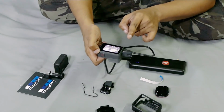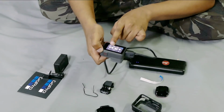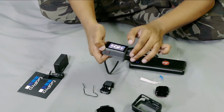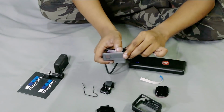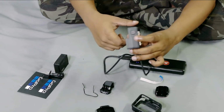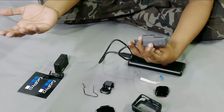Now, resolution wise, it's 1080, and we can slide it around to get to 2.7K or even 4K 60. So that's what we're going to do. I want to test out the 4K 60, and we are in 4K 60 right now. Let's do our first 4K 60 recording. I'm super excited. And it's recording, guys.